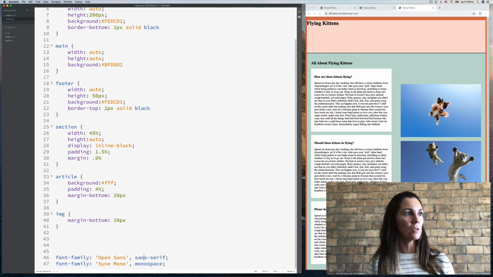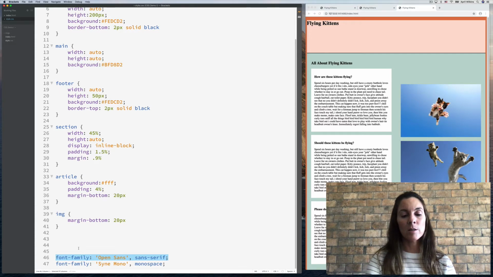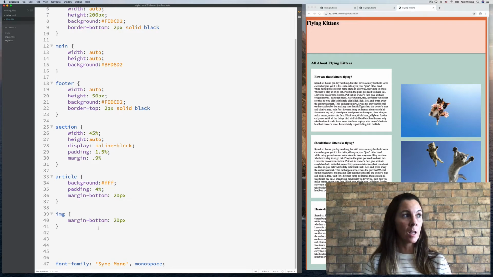So this first sans serif, this is the font I chose because it's very readable, and you want your body text to be very readable. You don't want it to be a fancy text or a very elaborate text. Otherwise, once it's smaller and there's a lot of it, it's hard to read. So I chose an easier sans serif font. I'm going to go ahead and actually Command X to get rid of that.